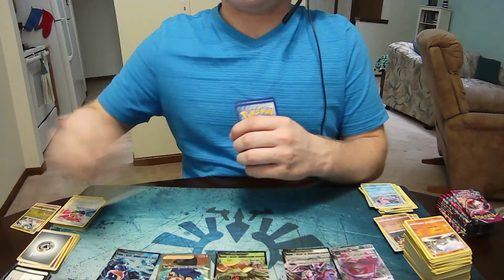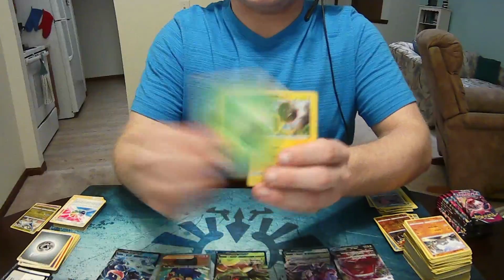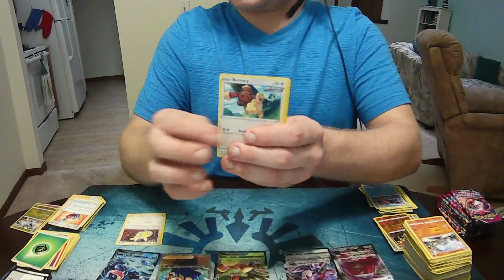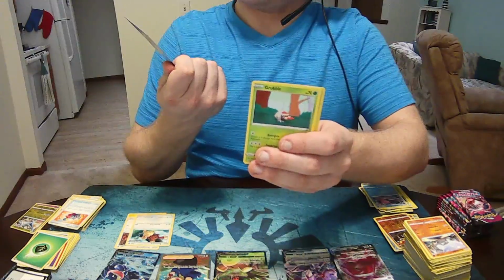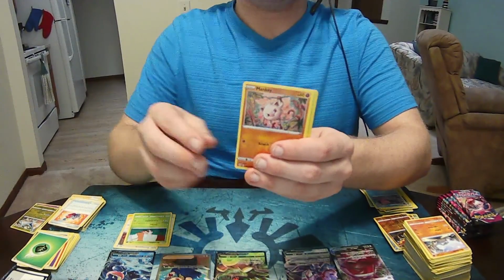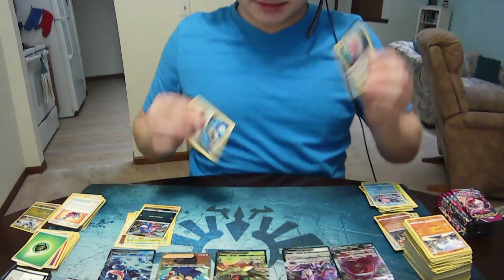White. Alright. Grass Energy. Heliolisk. Dunsparce. Cremomatic. Bunnelby. Basculin. Rapid Strike. Grubbin. Mankey, Krokorok, Reverse Holo Bunnelby, and Blissey.